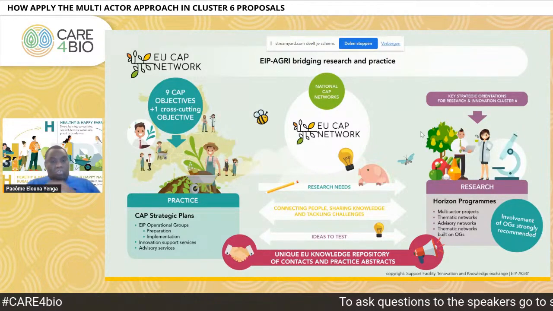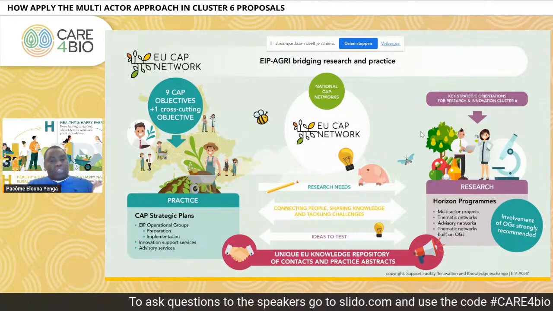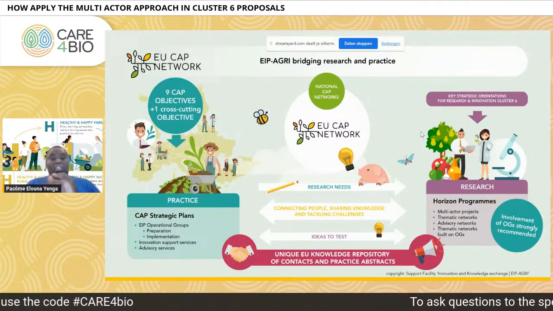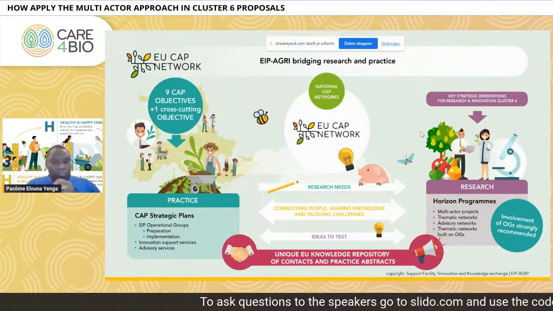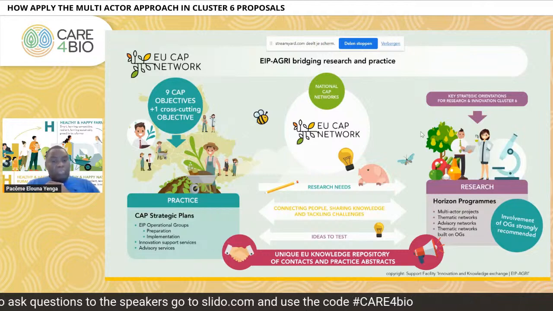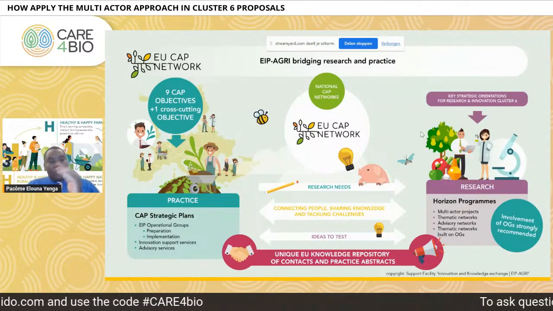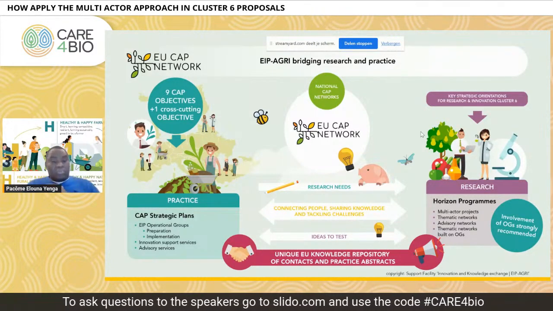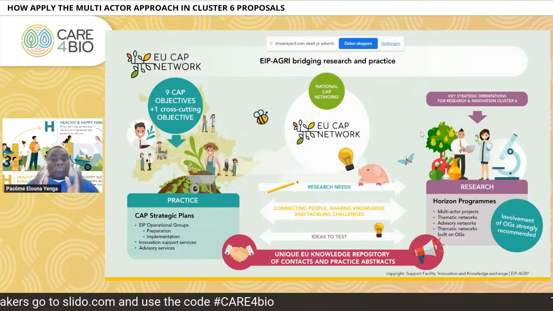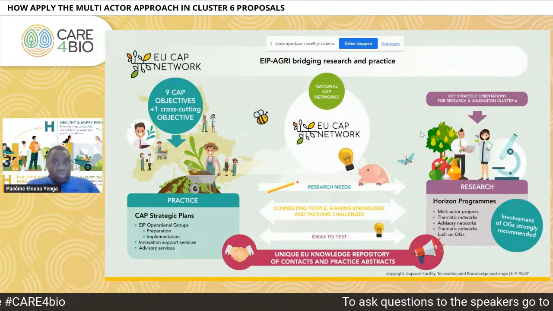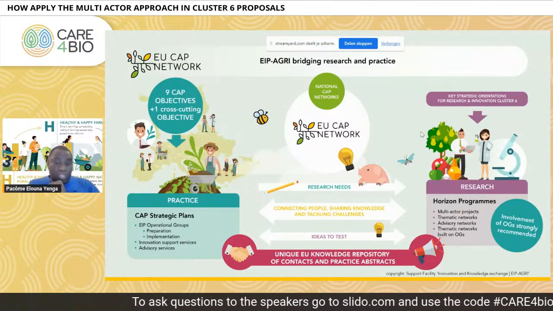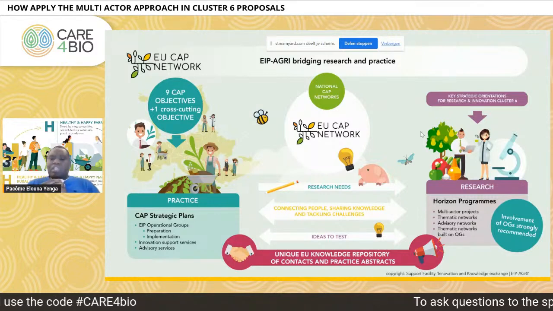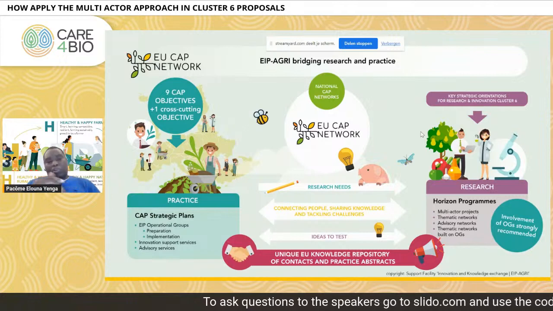And our role here is to make sure that both are being connected. So the idea, as we said from the beginning, is that there is a collection of research needs from practice. So meaning mostly farmers, advisors, foresters, and so on. And that needs to be shared with researchers. In all our events, we usually collect research needs. And yearly we publish a report of research needs collected from the focus groups, the workshops, and the conferences. And it happened several times that some other actors are sharing with us those research needs. And that report is usually submitted to the colleagues from DG Agri and especially F2, Natalia's colleagues, who are further dealing with those research needs. And in the past, you have seen that there were some thematic networks related to topics that were tackled in a lot of our activities.